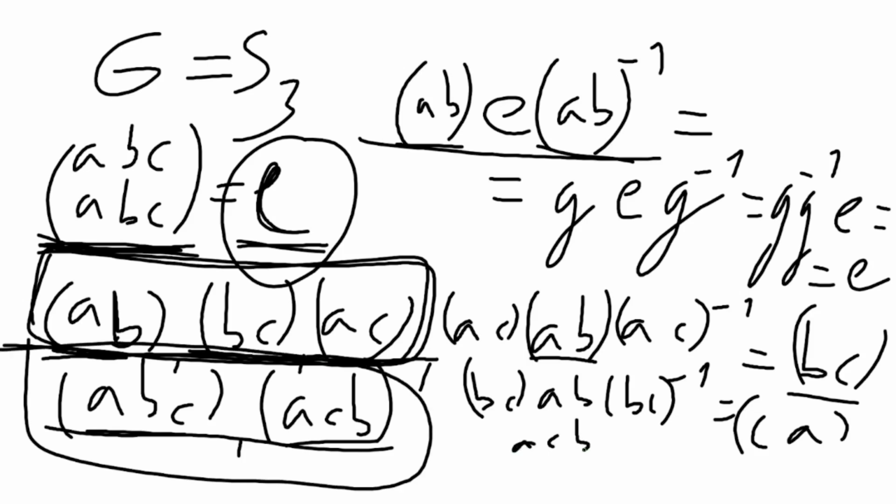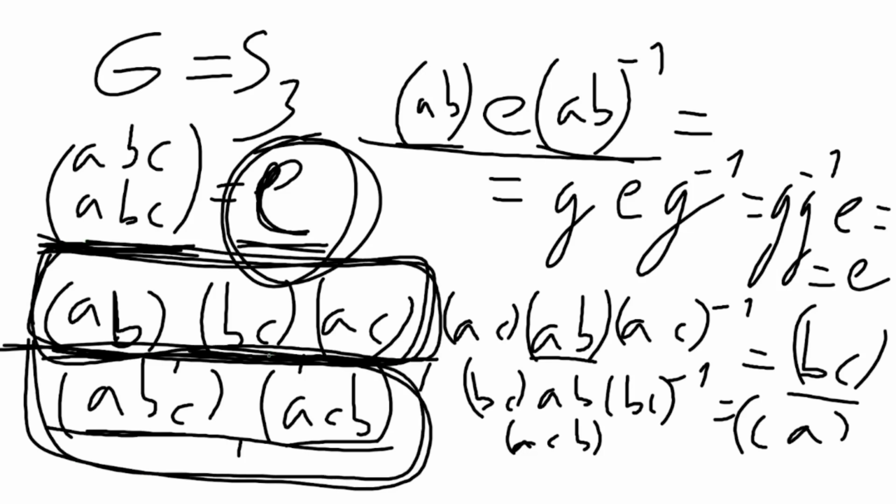So I get ACB and conjugate it by anything. Well, it will stay in the 3 cycles. So there's not much more space now, so let's just conclude it. For an example, we had S3, we listed the 6 elements and we found that in the case of permutation groups, the size of the cycle identifies the conjugacy class. The E, the identity element, is on its own a conjugacy class of order 1. And then the 2 cycles are a conjugacy class on their own, and the 3 cycles together make up a conjugacy class.